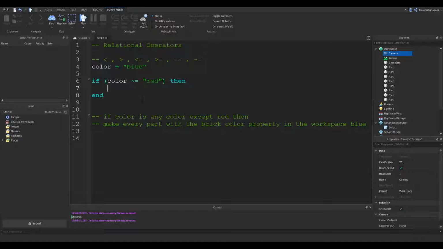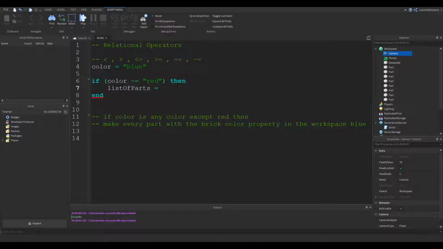So the first step is we want every part, right? We'll just make a list of every part. Now, how do we do that? We'll create a list, and we'll call it list of parts. How do we get that? Well, our things are in workspace, right? All the things we want are under workspace. So every part, if we look at our text, in the workspace. You can see the words every part and then in workspace. So we want a list, so we'll create a list of parts.